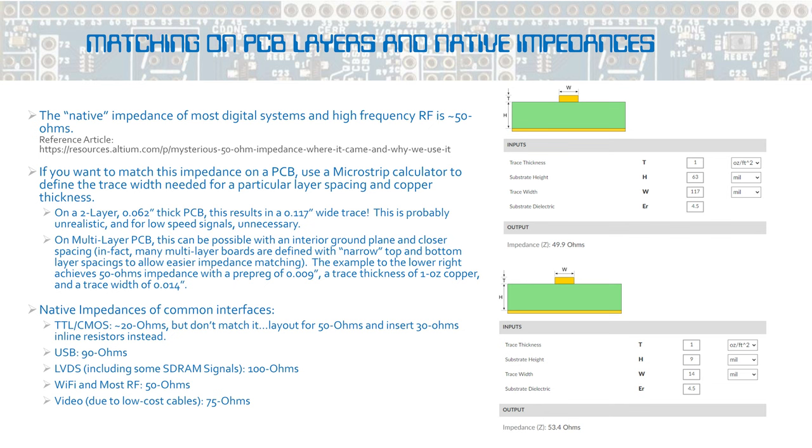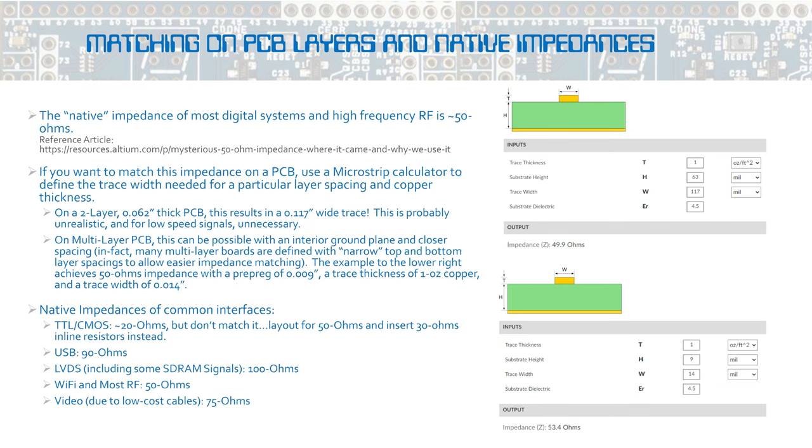Anyway, you can go research this whole impedance thing yourself, but typically you're going to find that 50 ohm impedance is kind of the standard RF impedance for everything except video and cable TV. Why is that? Well, it's because the dielectric to achieve 50 ohms is more expensive than the dielectric to achieve 75 ohms. And when you're stringing miles and miles of coax cable to provide cable TV to customers, you want the cheaper option. That's why it's 75 ohms. There's practically no other reason. So it doesn't matter. If we need to match the 75 ohms, we match the 75 ohms. If we need to match the 50 ohms, we match the 50 ohms.